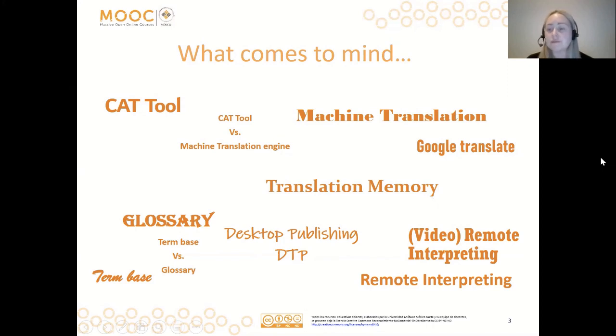In a CAT tool, if I insert an Excel file, how can I make sure that when I finish the translation, I'm going to get it back in an Excel file? It's a type of software that lets you work with formatting. How can I make sure that I'll have all the headings in the same places? How can I make sure that all my bold text in the file I put into the CAT tool will come out in the same way? This is a tool that's incorporated into desktop publishing, into a CAT tool.